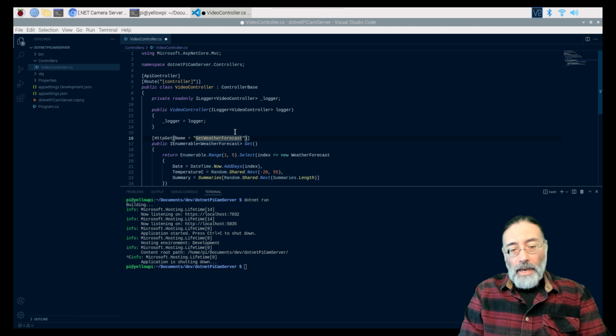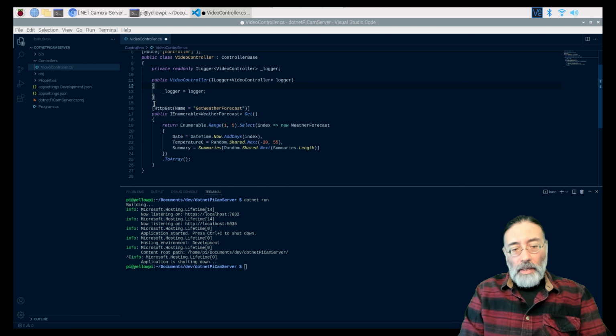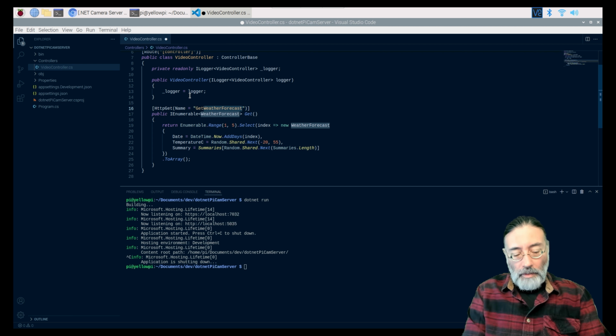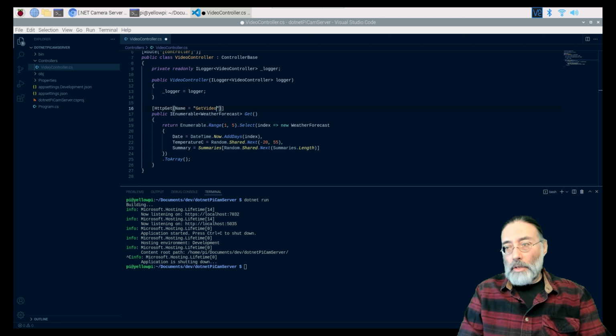Great. Now we've got a constructor, but here you can see the HTTP GET is to get the weather forecast, but we want to get the video, and so we need to change this method to return something that's useful for us as a video.